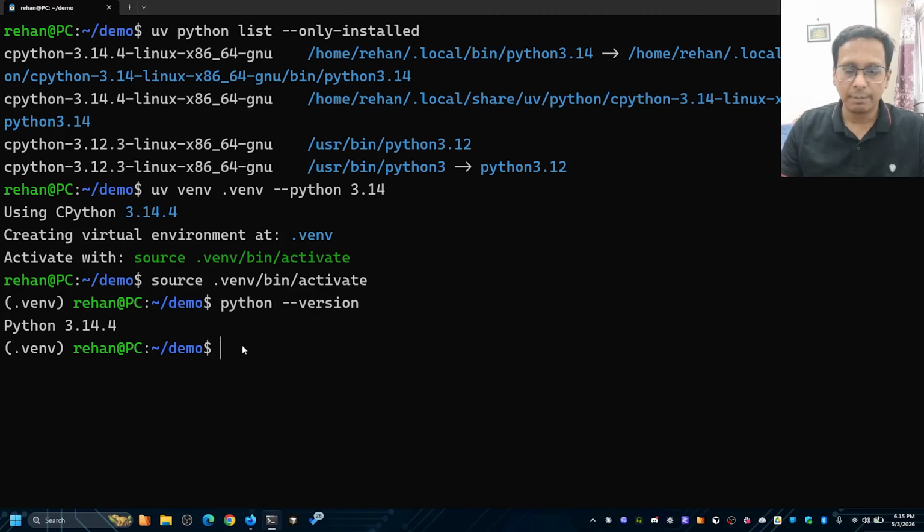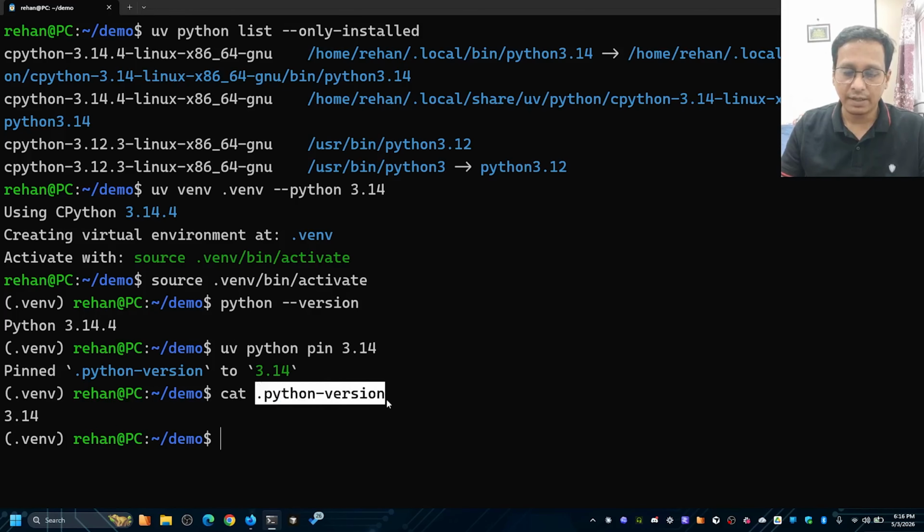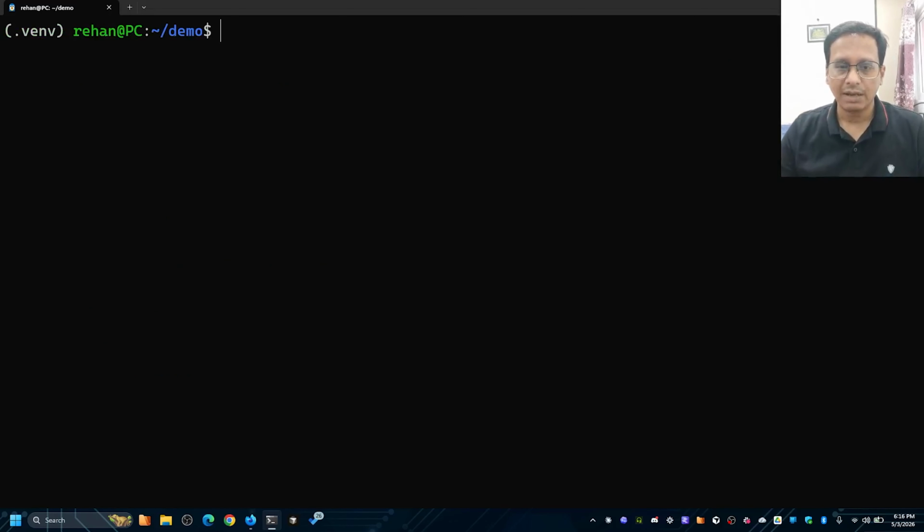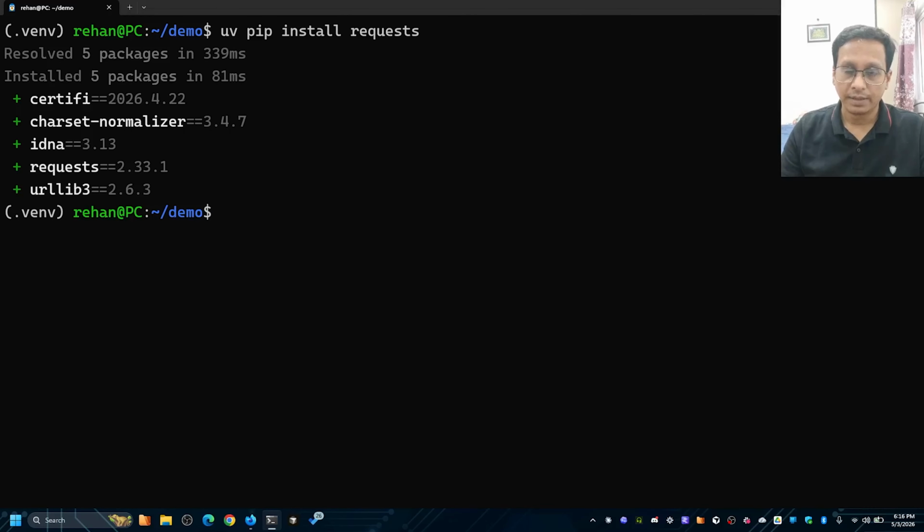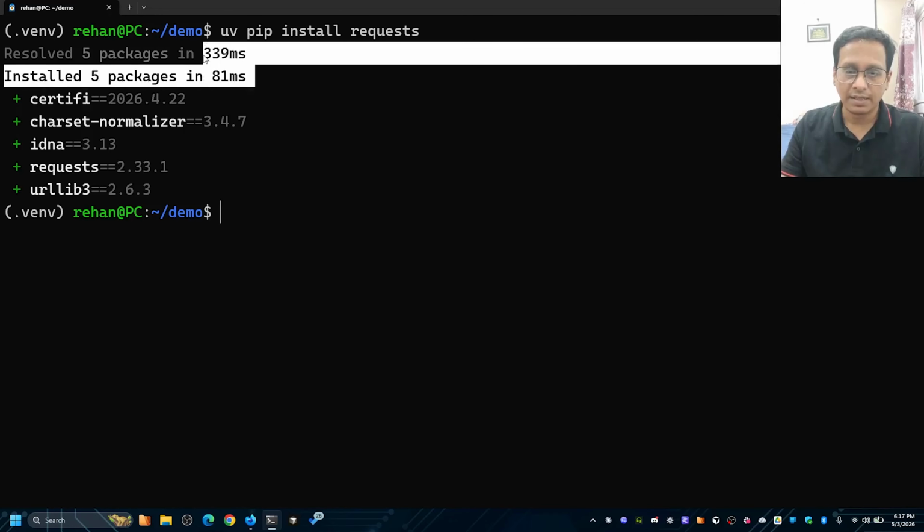In fact, we can pin this to this particular project. What this does is it creates a file named .python-version and it stores the Python version which is going to be used for the project. This way the project knows which Python version it is built upon, so you avoid package conflicts across different versions. How do I install a new package now? You can add uv in front of the pip install command and it will work. And did I mention it was fast? Look at this. It installed 5 libraries in less than half a second.